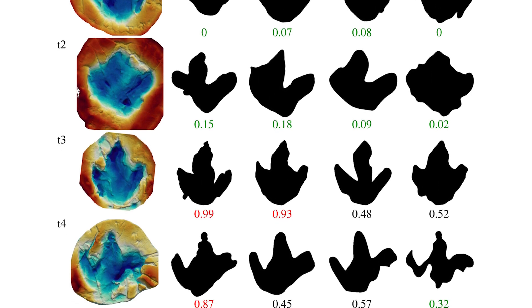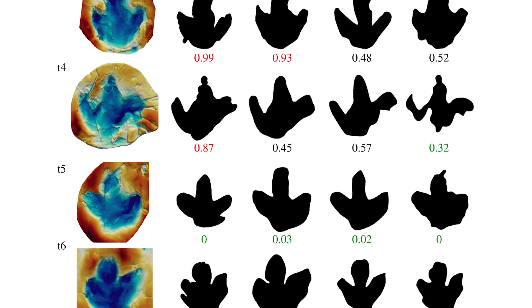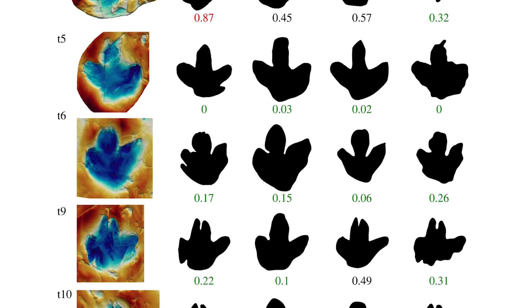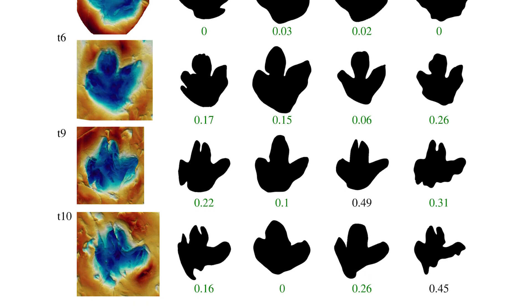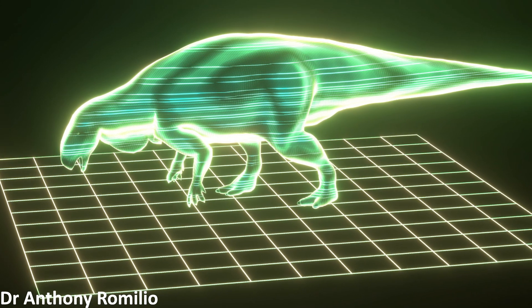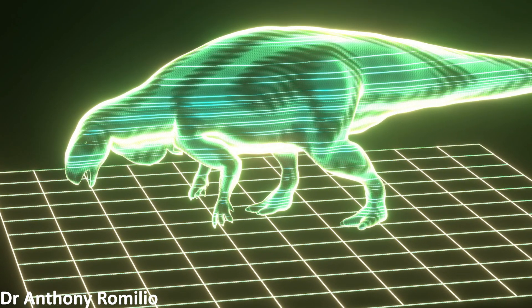Another interesting paper published this week presents the first case of the use of AI to work out the creator of a fossil trackway. Deep convolutional neural networks, or DCNNs, were applied to a fossil track found at Lark Quarry in Australia, specifically to a tridactyl track that has been the subject of a great deal of debate. Amazingly, this new approach was able to determine that the tracks were made by an Ornithischian dinosaur, not a theropod as had been argued. The researchers say this is only the first step in what will one day hopefully become a wider use for machine learning in the study of fossil footprints and other kinds of trace fossils, and also explain some of the limitations of this technique.